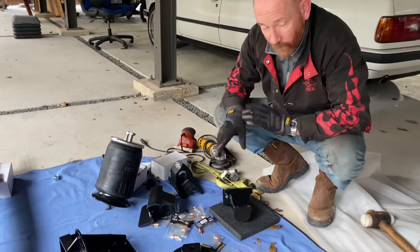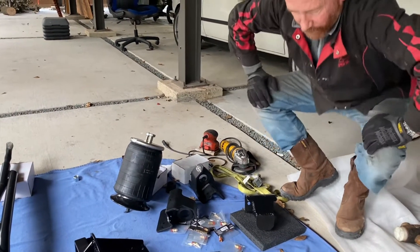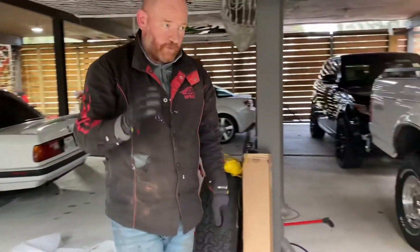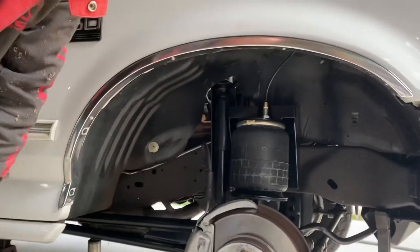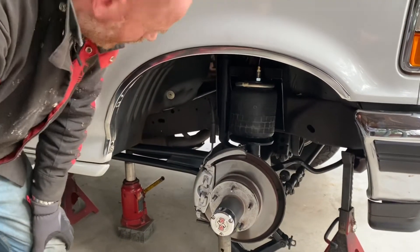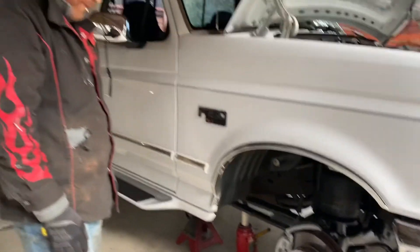Anyway, I'll do another video when the truck's up and running to show how it's working. I did end up with about eight and a half inches of travel. At the moment I've got the stock shock on - the front shock temporarily mounted in the rear position. I'll put a Bilstein shock on it - 13 and a half inches compressed with eight and a half inches of stroke - that should work out fine. The airbag hose is currently just going to a Schrader valve, and I'll do the same for the other side before fitting it to the compressor with solenoid valves.